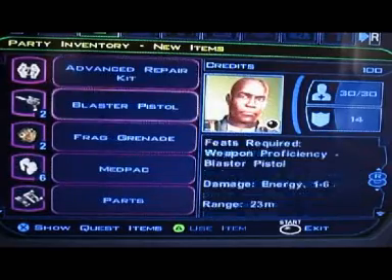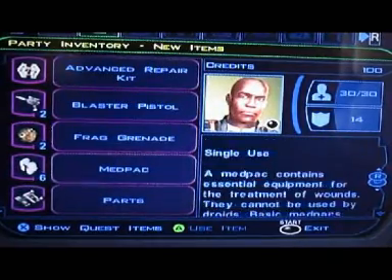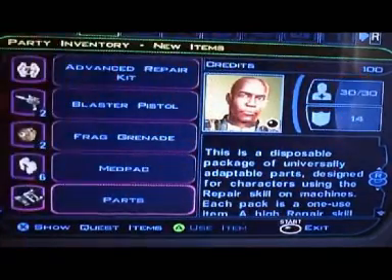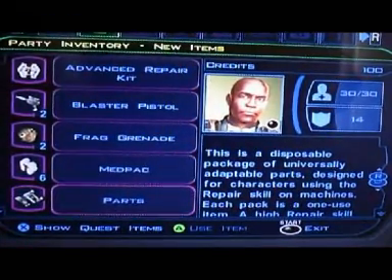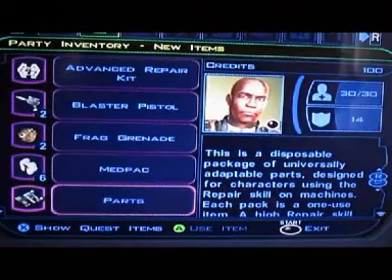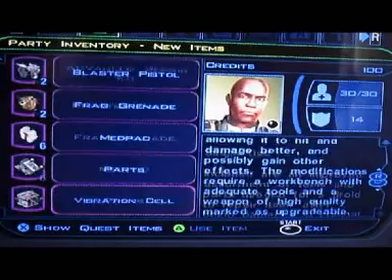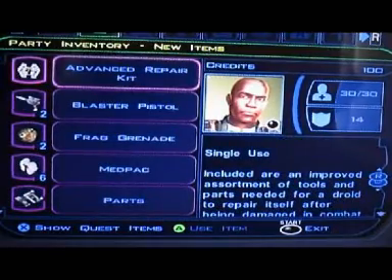And switch myself there. Blaster rifle, frag grenades. We've got a perfect credits of 100 there. Alright. Alrighty then. And a vibration cell. That's in your prototype vibro blade at the end of this. And hit start. And exit.